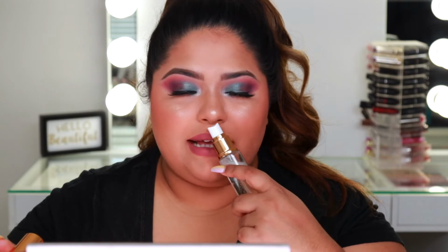It actually smells amazing. It smells like tangerines. It has a really sweet taste, and if it accidentally ends up in your mouth, because I don't know if anybody chokes on setting spray, I choke on setting spray because I wear too much of it sometimes, it actually has a sweet taste to it. It doesn't have that chemically taste, so you know there's good stuff in it. So that's the really cool part about that one.